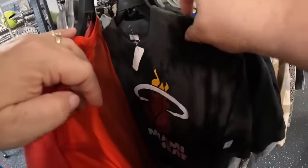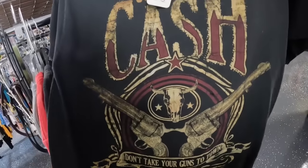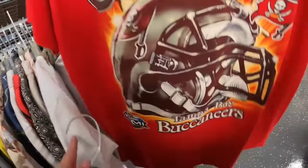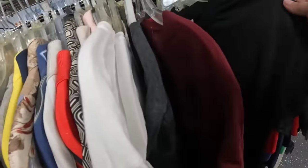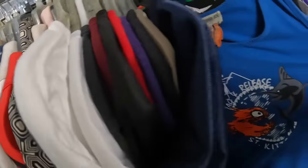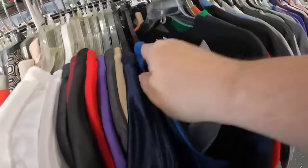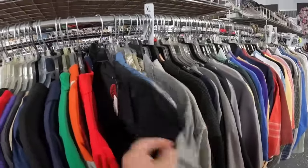Now we're in the men's t-shirts. Look at this — I think this is a Johnny Cash shirt. Pretty cool, three bucks. 'Don't take your guns to town' — I think that's a pretty cool t-shirt, we will pick that up. Now here — Tampa Bay Buccaneers. I love sports shirts, so if they're only a few dollars I typically pick those up. That was an older Super Bowl shirt. I probably should look at jerseys a little more than I do, but I left the jersey there.